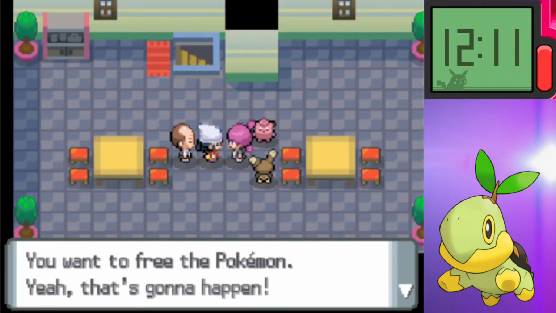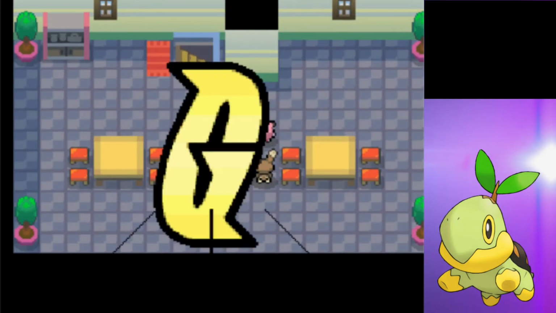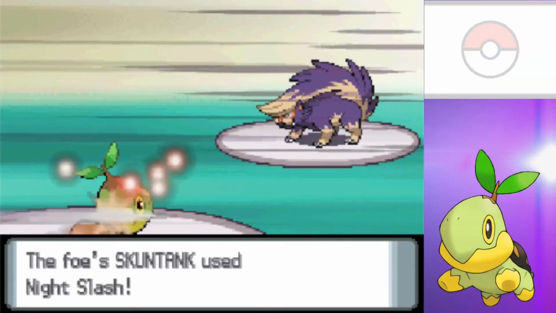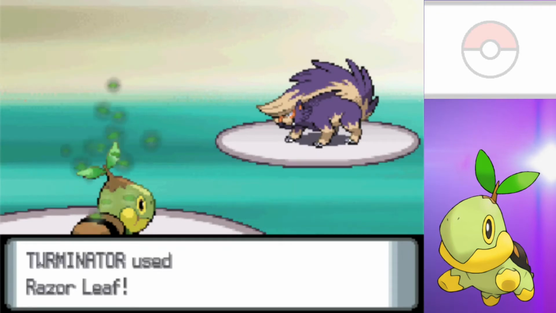Once in, we are challenged by Jupiter, and it's sheer luck that we didn't have to redo this battle. Jupiter's Skunktank resists all of our attacking moves. That's my fault, I had in my head that Skunktank was part ground. And Night Slash does decent damage, even if it doesn't crit.